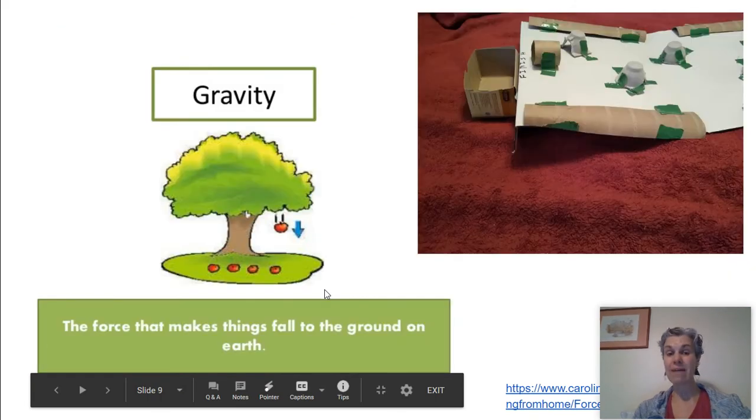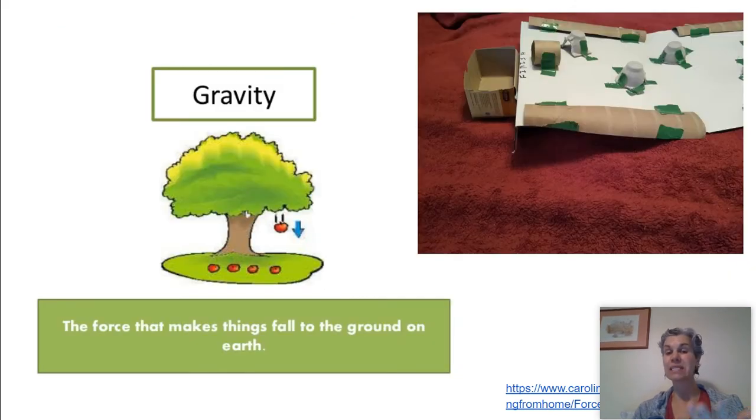The other thing was gravity. And gravity is the force that makes things fall to the ground. So you can see why an apple falls to the ground. Here, I had a slight incline. You can see I put this cardboard up a bit so that the gravity would slow it down. So it would be a little bit more of a challenge to get it in this finish line there. So that's gravity acting upon it.